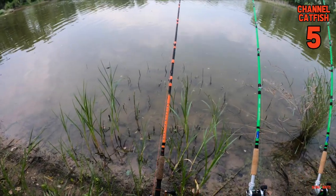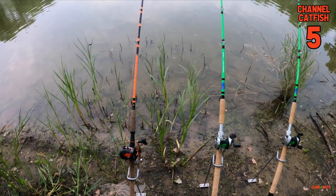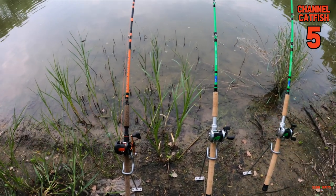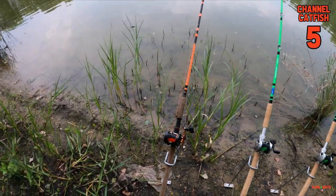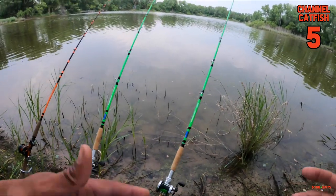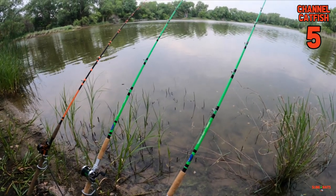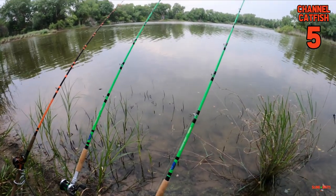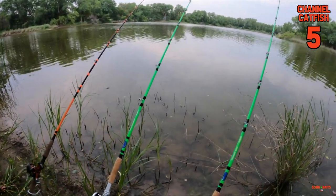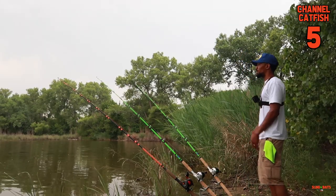It's been a pretty good morning, man. I ain't gonna complain. We catching catfish. Not nothing too big, but we caught a few decent ones, a couple smaller ones, a medium-sized one. So yeah, that's what catfishing is about though. As long as you catching catfish, you slinging baits out there, you catfishing, man. You're not always gonna catch big catfish. You gotta learn how to spread the board. Catch them smaller mediums in between them channel cats, then go after your big catfish. Yeah, man. Let's get back to catfishing.